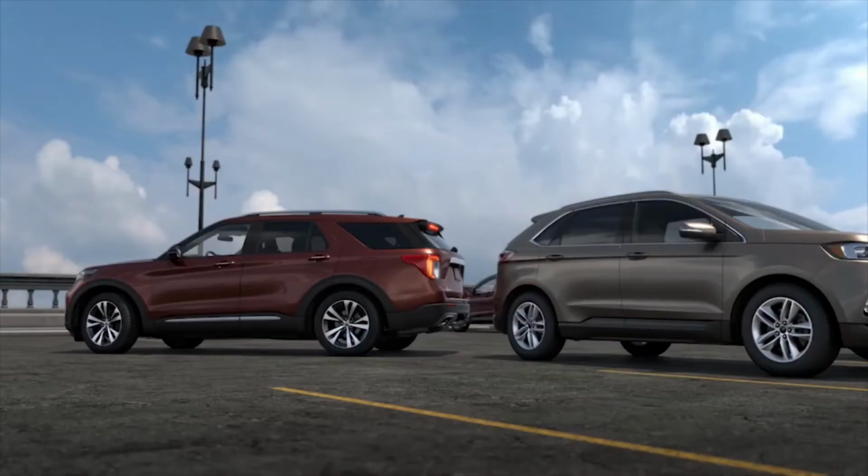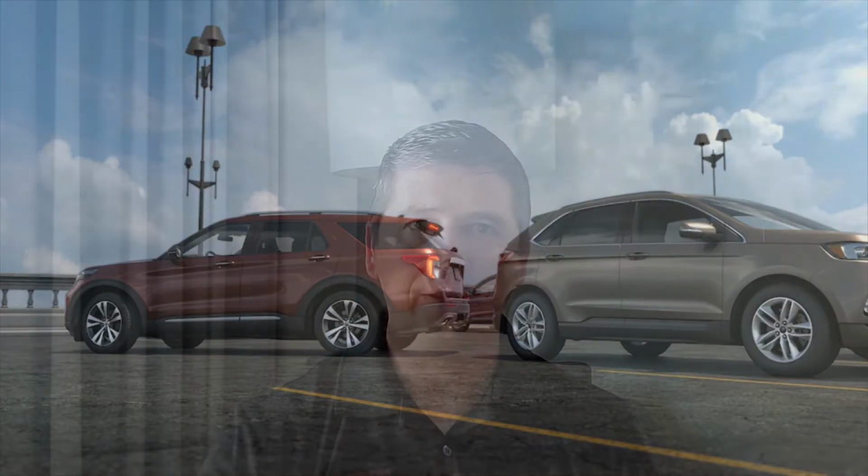So great system, going forward and back. You're getting those alerts, and even braking you. Of course, knowing your surroundings, being able to see behind you, even a lane keeping system to keep you in your lane. So you can tell CoPilot 360 really does look all the way around the vehicle and includes some of those great features.